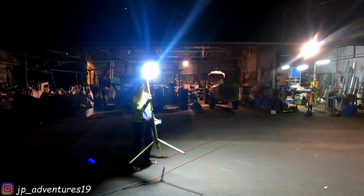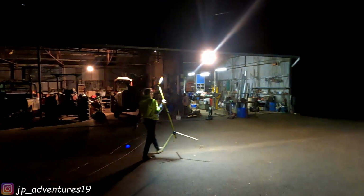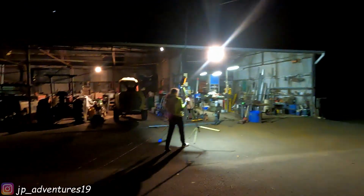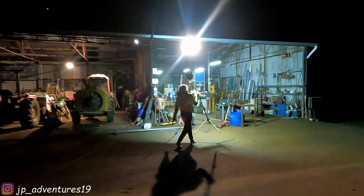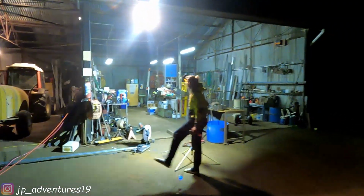What's that? It's a walking lamp. Going for a walk with my pet. That's something you don't see every day. A walking lamp.